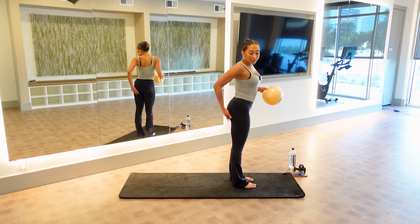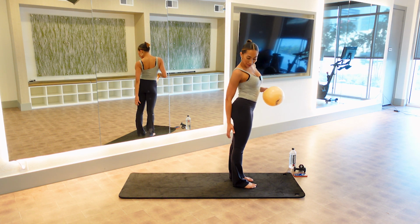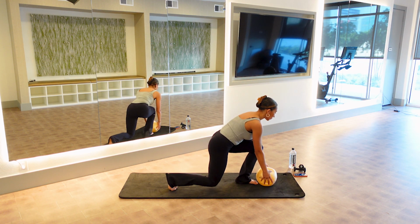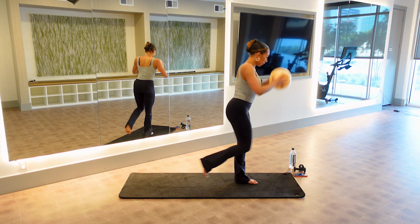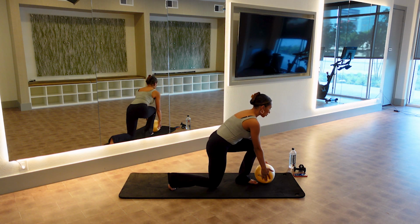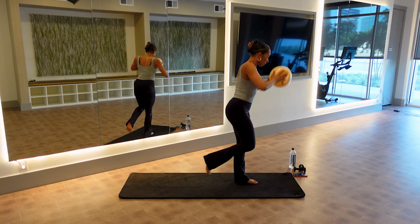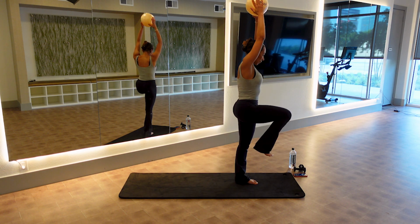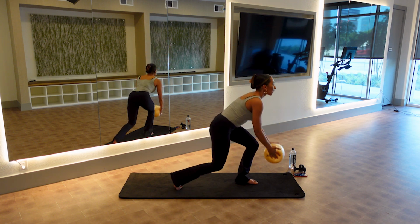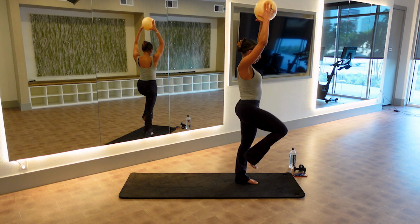Okay, other side. You should definitely be feeling your butt cheek working here, that whole back line. Here we go. And up, down, and lift. Squeeze the ball. Pull the abs in. And take a break. Whew.